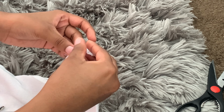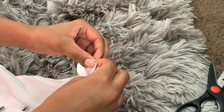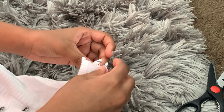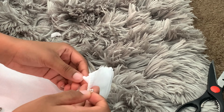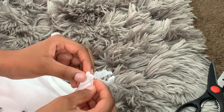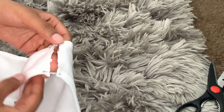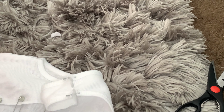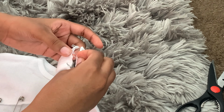So just a little tip here, make sure you put the safety pins on the outside of the strap. I guess where the seam is, that's where you wanna secure the safety pin. So you're gonna put one on each part of the seam, and then you're gonna put three in the middle. So in total I had five. Just make sure everything is secure and that the safety pins aren't too far away from each other, because we want a fulfilled look. We don't want it to look like it's missing something, you know?